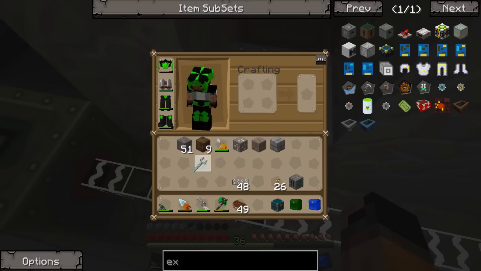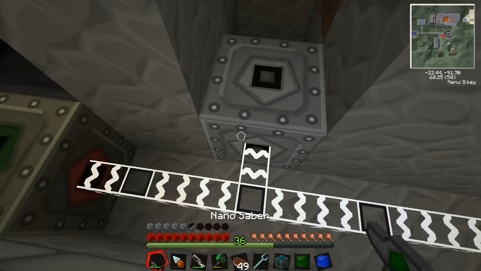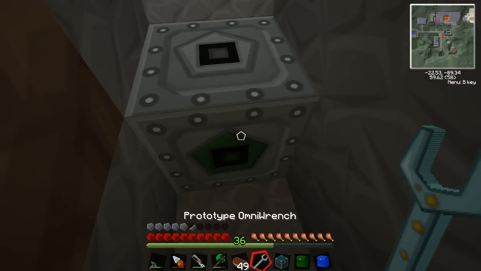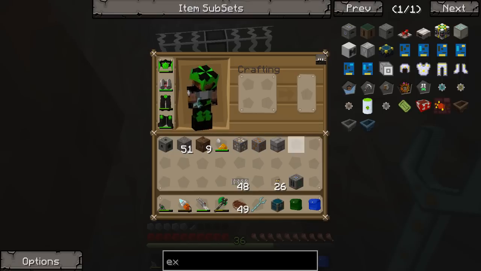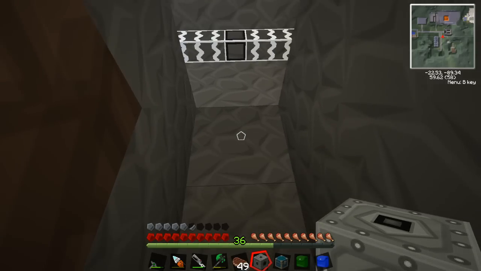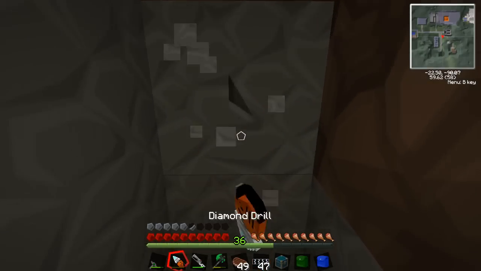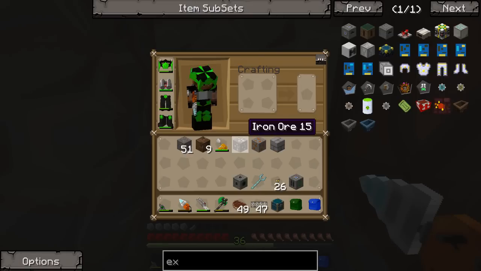Oh wait, I think I got the outputs wrong. Wait a second. Why is this thing not working the way I want it to? Need to be careful. This thing could go boom. Let's go ahead and dig in a little bit more here. Oop. Out of power on my drill. That's not a good thing.